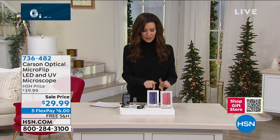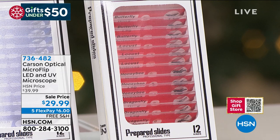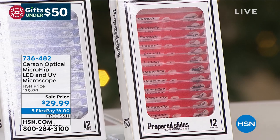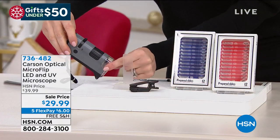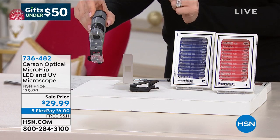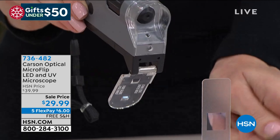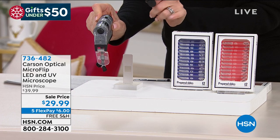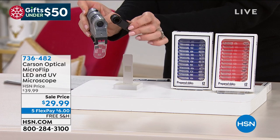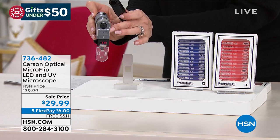This comes with 24 different slides. You can use the prepared slides like butterfly wing and locust leg and put them traditionally under the microscope, or you can flip up that bottom part and attach this to your phone. It comes with a clip. Now whatever you explore, whether it be on the slide or just out in your world — a leaf you see on a walk, your dog's hair — you can attach this microscope to your phone and take pictures and video.